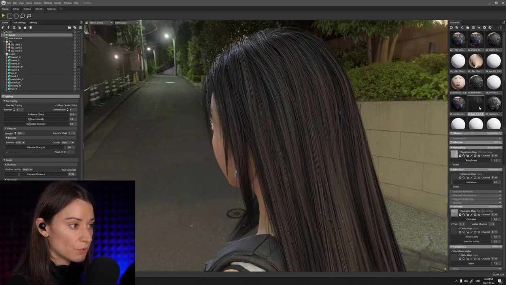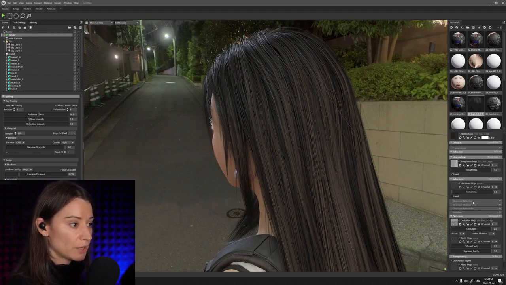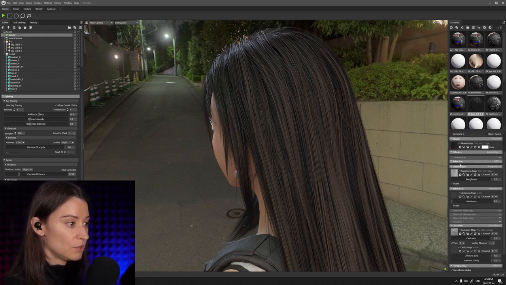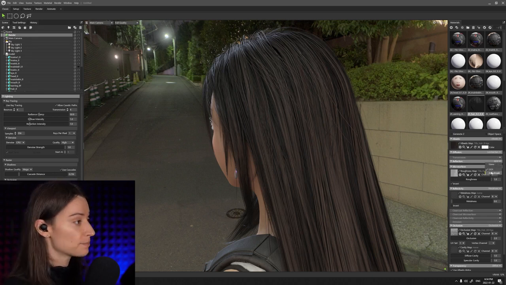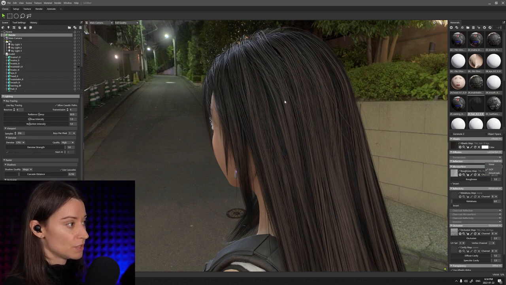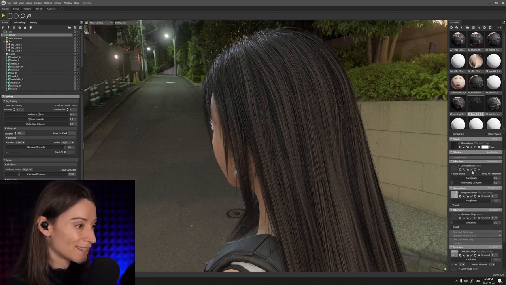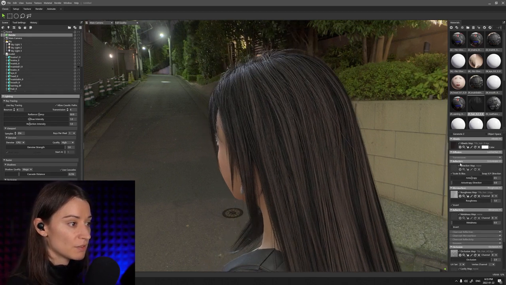So one thing we could do for the hair is to play around. Maybe we could add a clear coat to this. But first of all, where it says reflection here, set to GGX. Let's try an anisotropic reflection. And that should be a lot more interesting. That should give us a nice anisotropic effect to some of the hair, some of those longer elongated highlights there. So let's play around with this here a little bit.